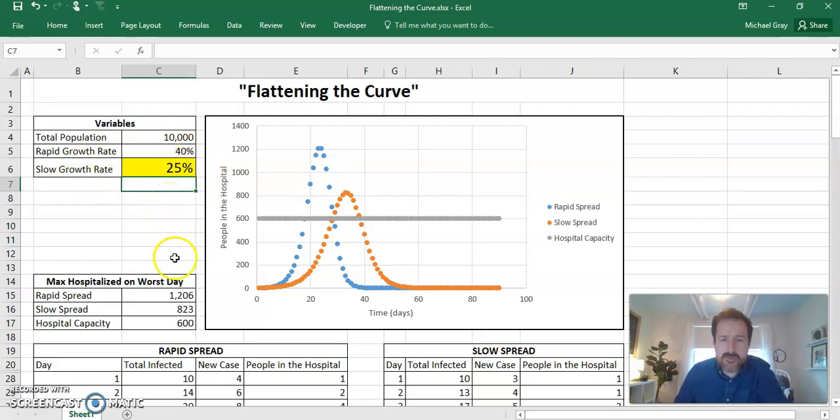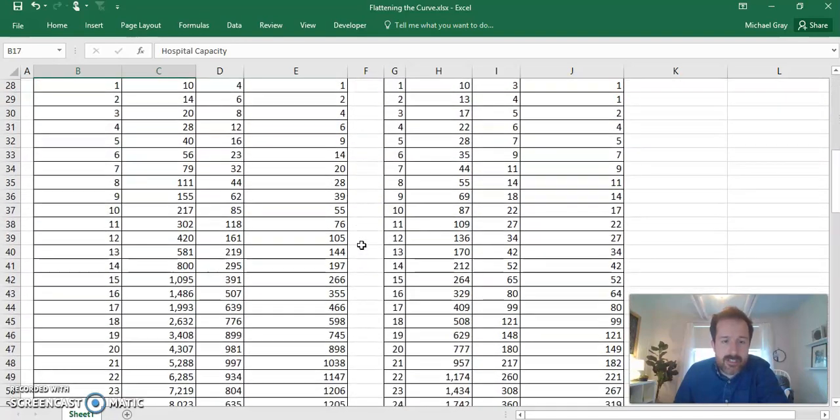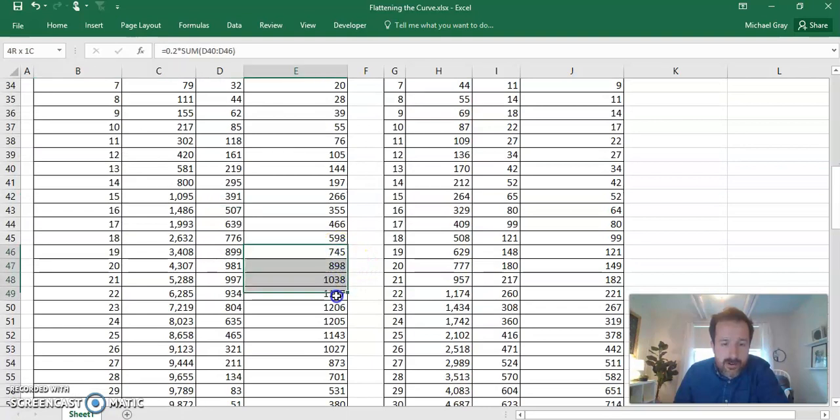Okay, let's talk about why flattening the curve is important. And you guys saw this in the video already, so I won't talk about this for a long time. But there is some maximum number of how many people can be treated at the same time, right? And if we in this potential town, their hospital capacity is 600 people, and so let's go and see when we hit 600 people in the hospital. Right here, all of these days, we've got more people that need hospital care than will fit in their hospital, right? That's not going to be good, right? They're not going to get the best care that they need, right?